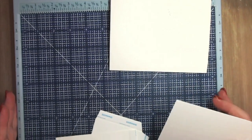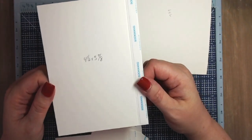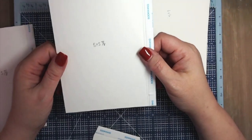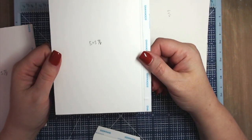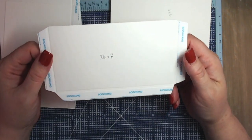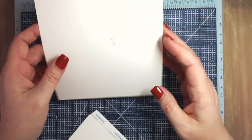The top flap, or the shorter flap of the two, is going to be 4.5 inches wide by 5 7/8 inches tall. The bottom flap is going to be 5 inches wide by 5 7/8 inches tall. Easy for me to say. And then the pocket, which you are an expert at making now, so I don't even have to tell you, but this is 3.5 inches by 7 inches tall. We are going to actually start with the pocket, just like we did on the last one.